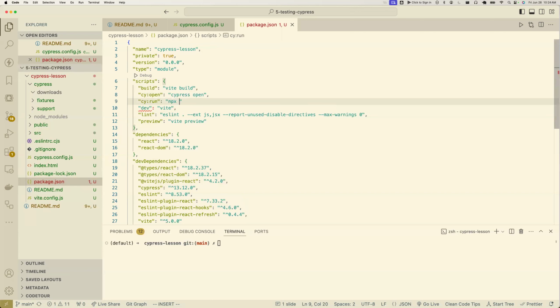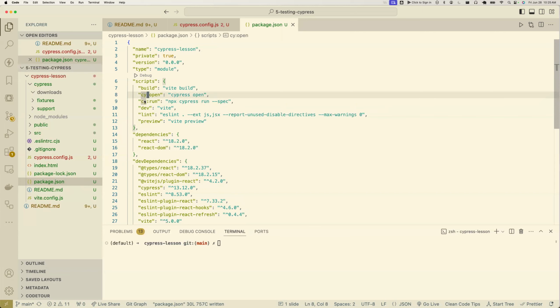And here's the command we just did a moment ago, but plus a little extra. So if I want to just run a Cypress test from the command line, I can, and we'll see how to do that in a minute. And this is just a naming convention. As a developer who's using this, it's easier for me to remember all the Cypress commands. They all start with cy:, and this is really just for us developers.